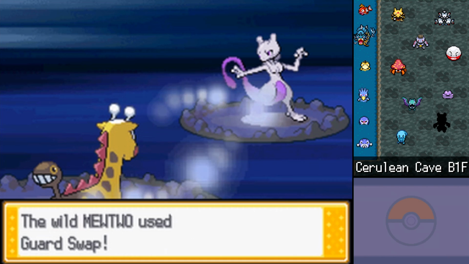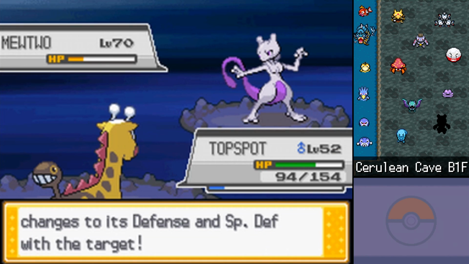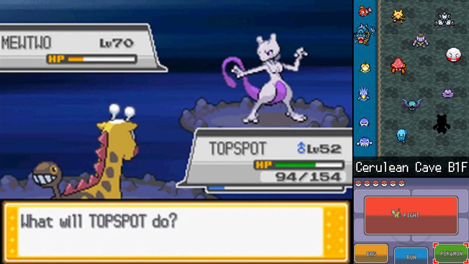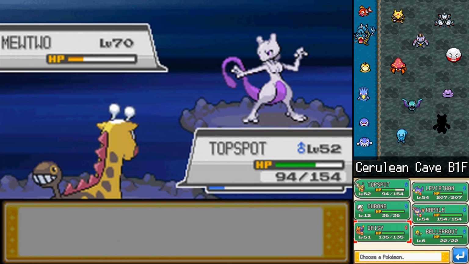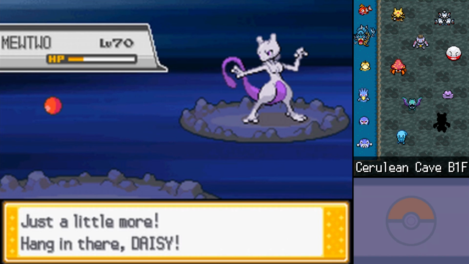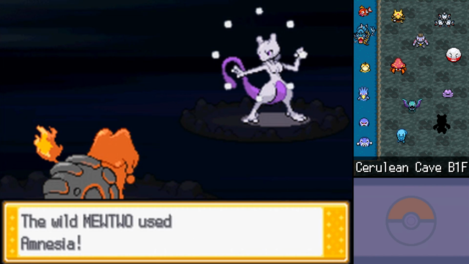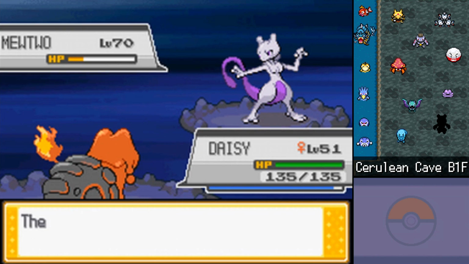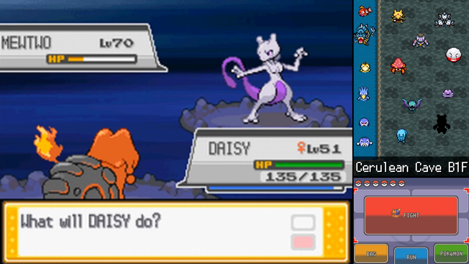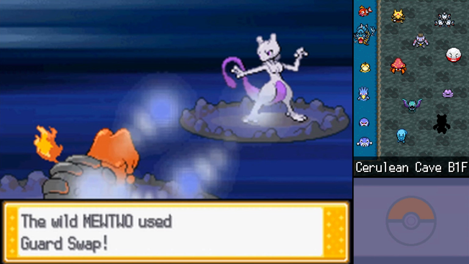Yeah, man, this might be our best opportunity to get something good off. I'm afraid that if I swap to Daisy, it's immediately going to be like, ah, yes, time for Psychic. So I'm afraid, but I'm going to do it anyway because it seems to be set on those guard swaps. Oh, great, there's Amnesia. Special defense. Okay, that doesn't matter, I don't think. Yawn. Yep, it's still using guard swap.